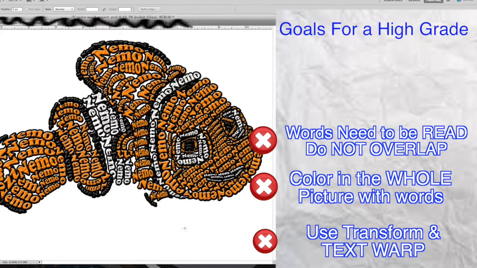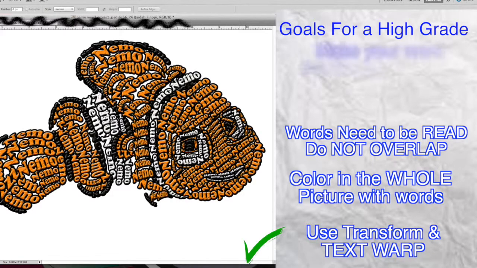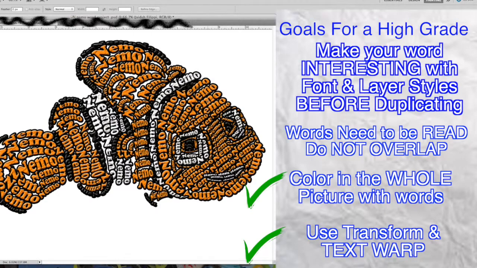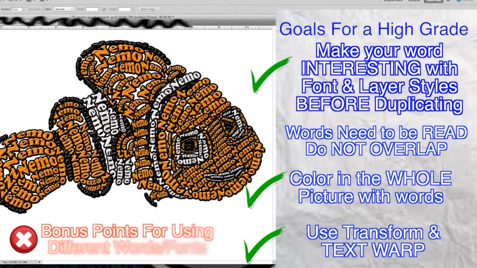Here's one last example for you. You can see they took a cartoon character, and there is a lot of differences in the shapes and the colors, which is great. They even added to their word to make their word interesting from the beginning, which is an important part. Adding textures or different layer styles like these to your word in the first place makes your project look way better, and you only have to do it once because you're going to duplicate your words. So you only have to do that once to really get these effects on all these words. It makes it look 100% better.